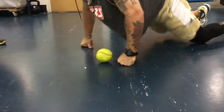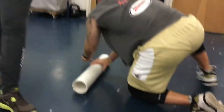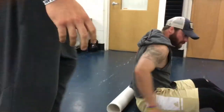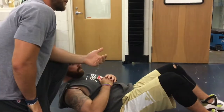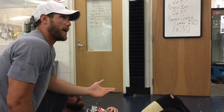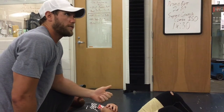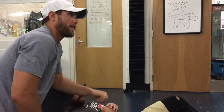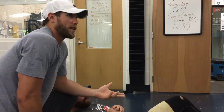So for the back stuff, going back to PVC pipe, so when we go T-spine, we really want to focus on one thing I think is an issue, is people will start with a PVC pipe all the way down, right on top of their pelvis. You think about a joint-by-joint approach. You have joints that are meant to stabilize, and you have joints that are meant to mobilize. We know the T-spine, it's meant to mobilize, right? It's meant to bend. That's the whole point of having the T-spine. Your lumbar spine are meant to be stability joints. I mean, that shit ain't supposed to move.